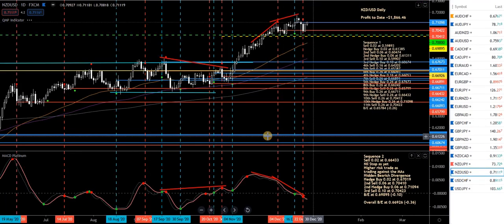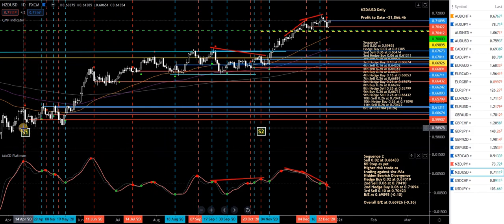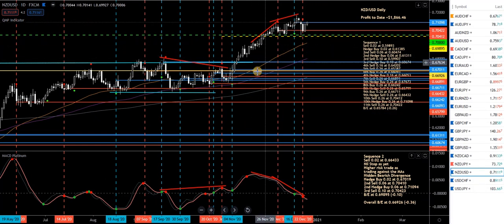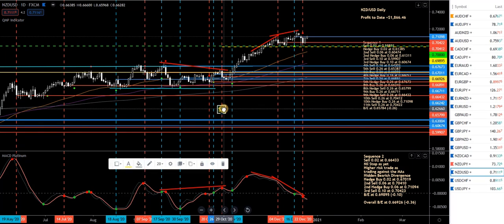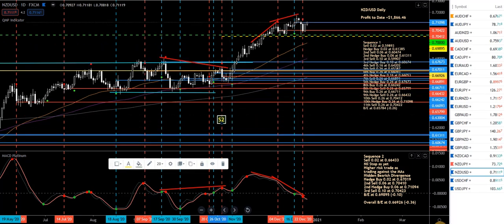New Zealand USD, like the Aussie USD, like I said, I'm in an old sequence here that I probably still shouldn't be, but I am. So my overall break-even is here. I've got to work my way out of it. And in the meantime, there's another break-even. What's that there for? Sequence 2. Where's sequence 2? I've lost the sequence. There it is. So there's sequence 2. We'll fix that up. Should check that.